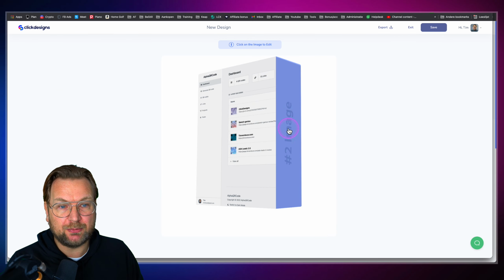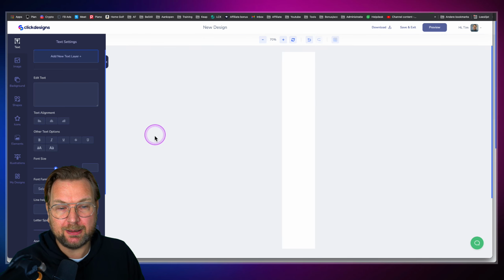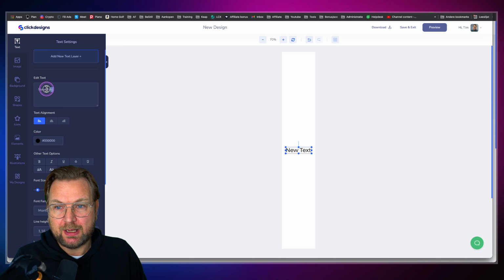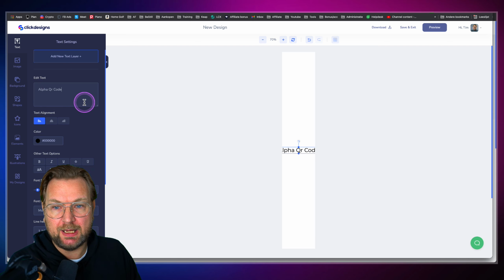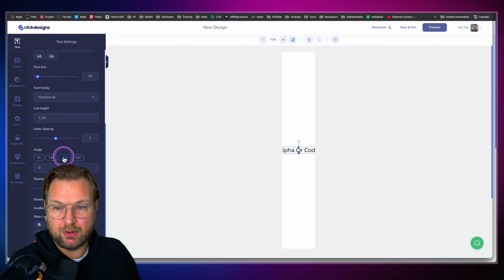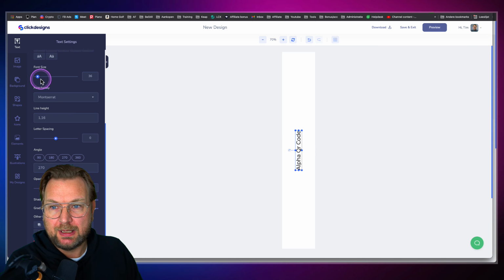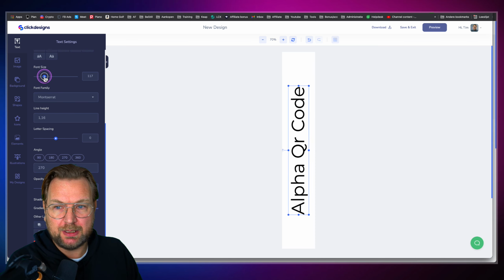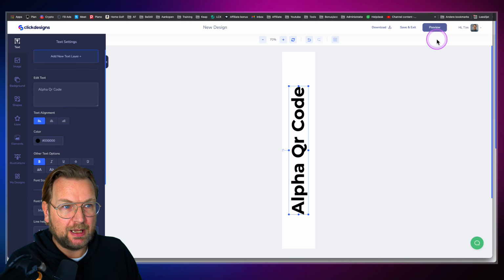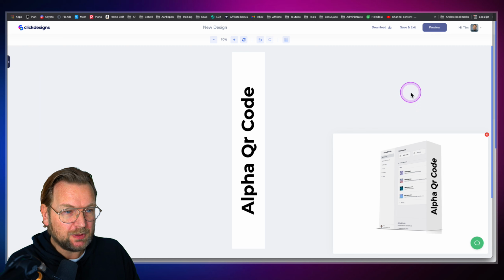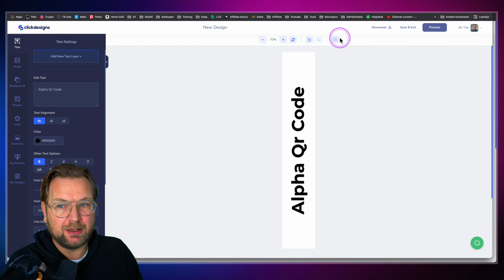And then you need to modify your image too. So that's the side of the box. Here I'm going to create again, and here I'm going to add a text layer. When I click on text layer, I'm going to say Alpha QR code. Now I'm going to move this. Here you have the option to change the angle. Here we're going to make this bigger, and we're going to make this also a bold font, right? When we click on preview again, you can see now this looks beautiful, right? I'm now satisfied here, and you can do a lot more.